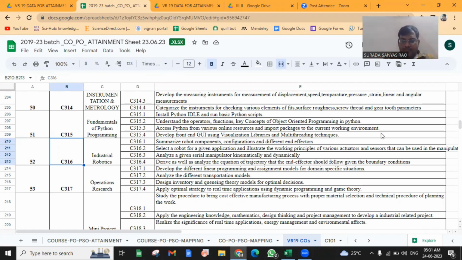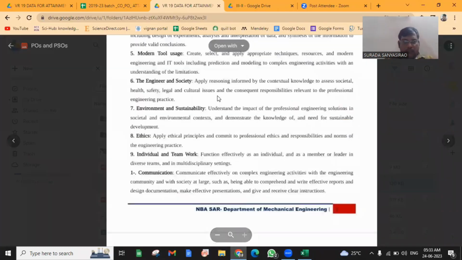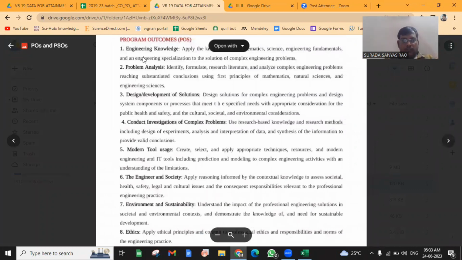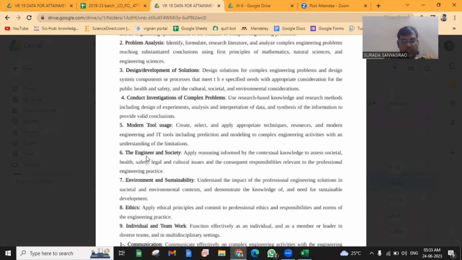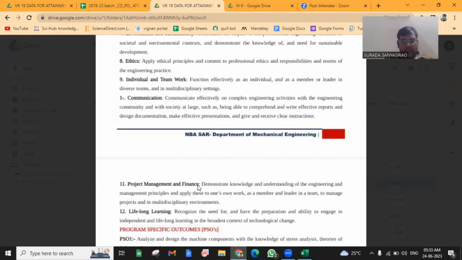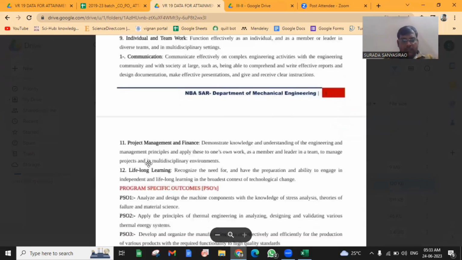So for these COs, you have to write the mapping in this sheet. Here we have the program outcomes: engineering knowledge, problem analysis, design and development of solutions, conduct investigations of complex problems, modern tool usage, engineering and society, environment and sustainability, ethics, individual and teamwork, communication, project management and finance, lifelong learning, and PSOs.